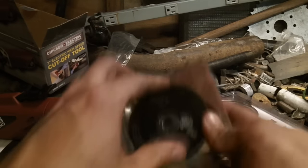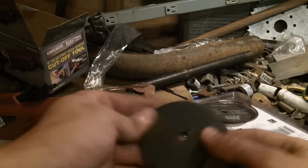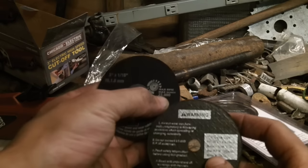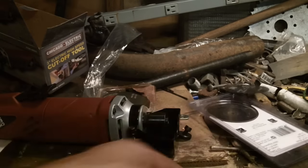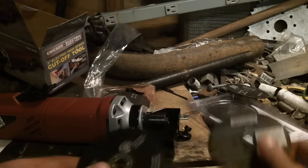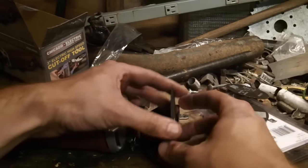And then these ones came from AutoZone. This is what AutoZone sells in their area. Definitely a little bit thinner than the Chicago disc, but we've got a reinforced center. So max RPM 2500, and of course these will say it even though I don't trust it. Okay, so I'm going to set this aside because it's only one disc and I don't know whether you can actually buy these, so I don't want to just use that one disc. What we're going to do is go with these, which are the ones you can buy at AutoZone and most other auto parts places, and we're going to try those for the test.